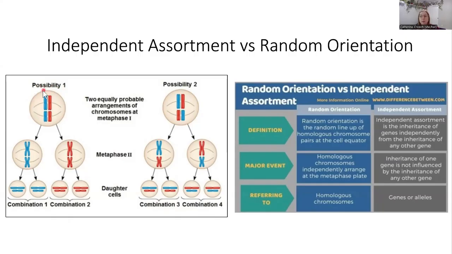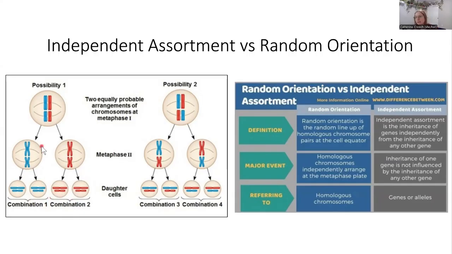When my homologous pairs are lined up on the metaphase plate during meiosis 1, I have all my maternal pairs on the left and all my paternal pairs on the right. When I divide this cell, I'm going to have these maternal duplicated chromosomes in one daughter cell, and these paternal duplicated chromosomes in another daughter cell. During meiosis 2, when I separate my sister chromatids, I will now be left with 4 daughter cells. 2 of them contain maternal DNA, and 2 of them contain paternal DNA.